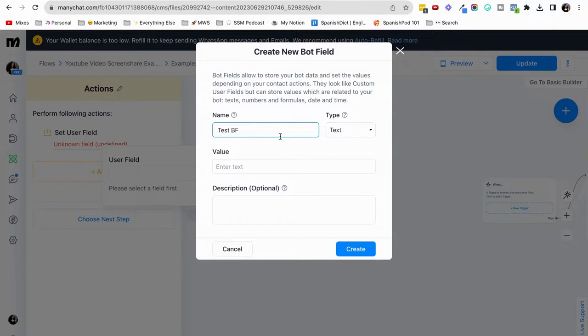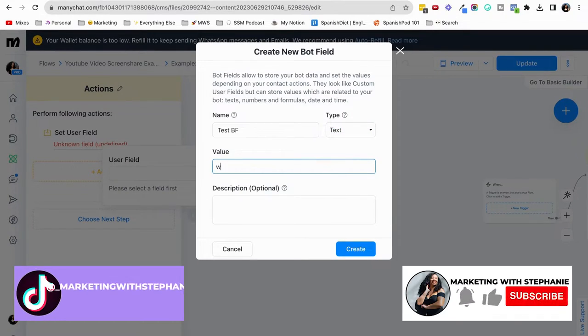Because when you're building out elaborate campaigns, it's just a huge pain to go through and change all the links individually. So we have the same options here minus the array for the bot fields. So you can do text, a number, a date and time, or true and false. So I'll give you some examples there, but let's say we're gonna do a website for this particular bot field. We would want to choose text, and then you can type your website here. And then you would choose create, and then it would create your bot field.